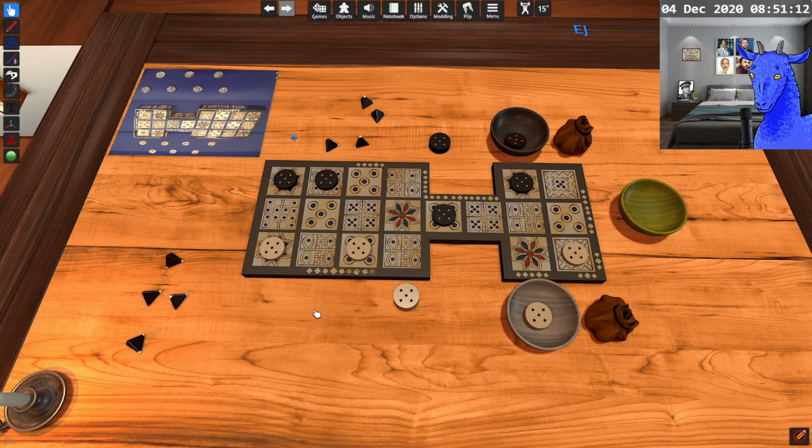You see? Oh, you forgot to roll. I didn't roll this one. Come on, baby. 3. Okay, that's not so bad. Not so bad. There we go. All right. You jerk.